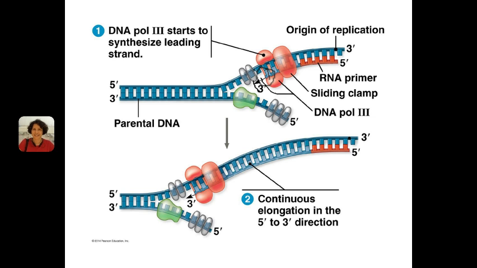In the meantime, helicase keeps unwinding the two template strands at the replication fork, so the replication fork is moving to the left. And that's what we see here. The replication fork has moved to the left, and the new strand has continued to grow continuously with just that one primer that was put in originally, and therefore this strand is called the continuous strand, and we'll see compared to the other one why it is called the leading strand also.